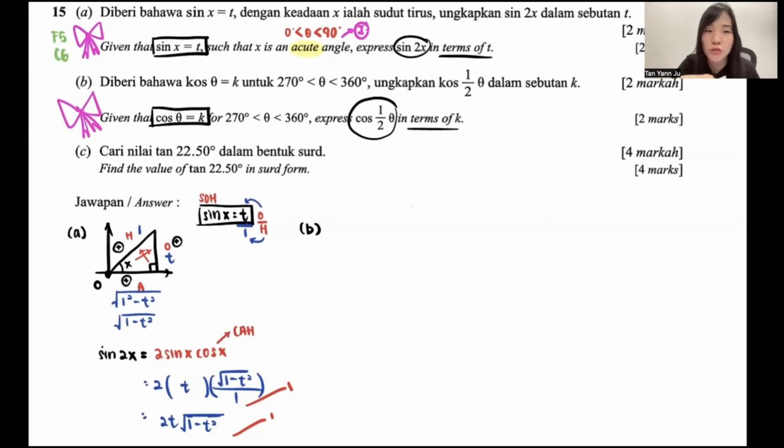Actually, this question, even if I didn't do the ribbon, can also get the answer, but I will still draw the ribbon because what if they need it, right? So I will just draw whatever I normally do, okay? So now this one, you won't draw the first quadrant because it's 270 to 360. 0 to 90 is first, 90 to 180 is second, 180 to 270 is third, 270 to 360 is the fourth one.